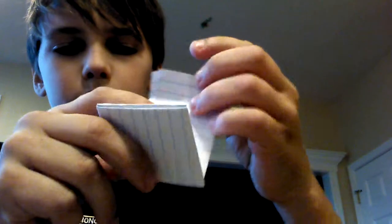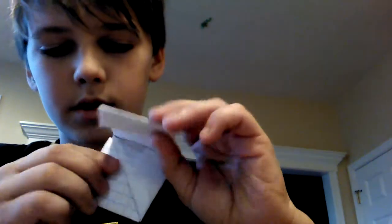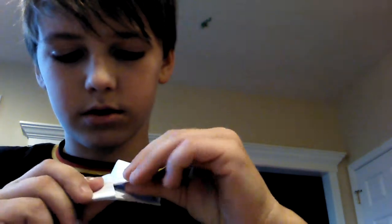Then you're going to want to unfold that part so you have it back like this, and then if you want to, you can refold it — I recommend that. So you have the top refolded, and then you're going to fold it down like that. You're going to remake that crease, and the same pocket we put that into, you're going to put this in there too.